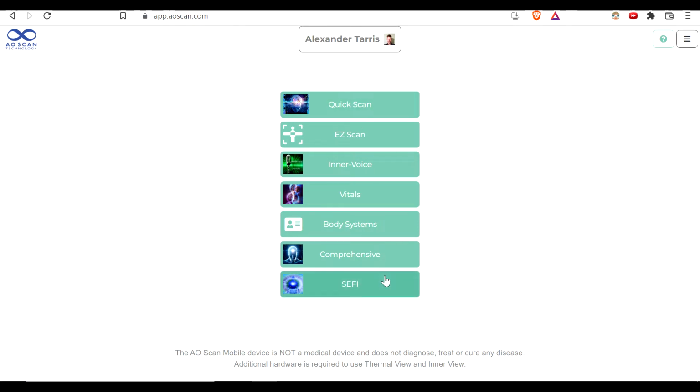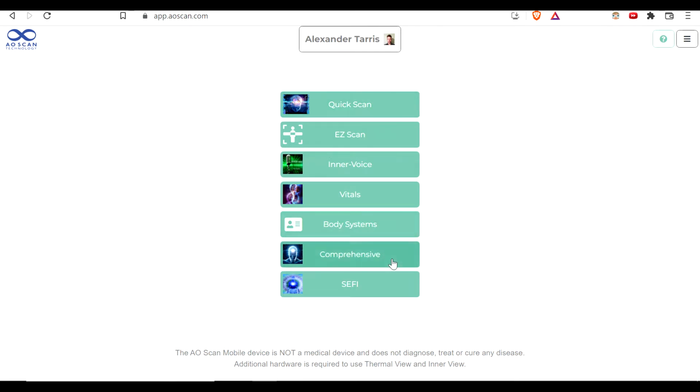So if you go back to the main menu here, this is the interface designed for the mobile one. There was a desktop unit still being sold. It's quite a lot higher priced. And the goal with designing the mobile was to preserve all the same functions, including adding some new ones, but being able to make it much more available for just a few $100s. So basically anybody could have access to this amazing technology.